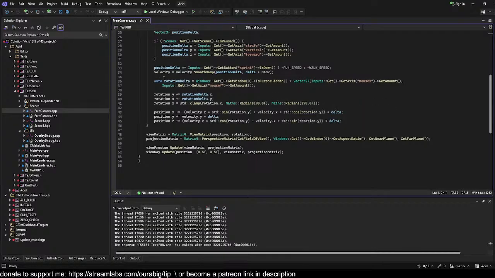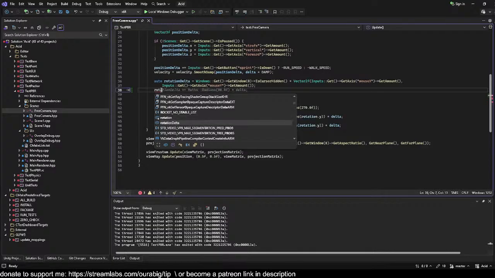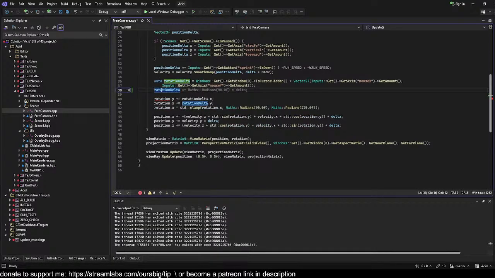Okay, so radiance mouse Y. So rotation delta dot. Okay, let's see out something. So std::cout, and rotation delta dot works. No. Okay, let's take that. And for the position, we're not actually moving or telling it to move, but let's try it.